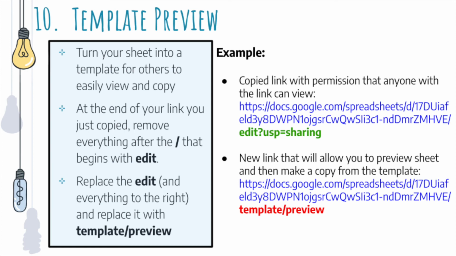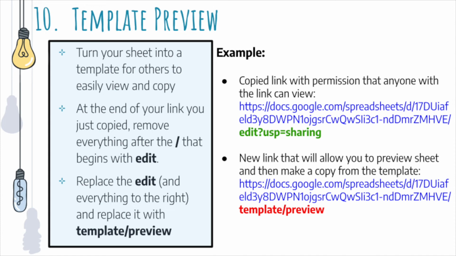Now here is the absolute game changer part that you can probably even use with your students if you share out Google Sheets with them. So in that example that's given there, you'll see that there is a blue URL with some green text at the end. What we are going to do is remove that green text and replace it with what is shown in red. Everything else stays the same, just that ending part after that /edit.